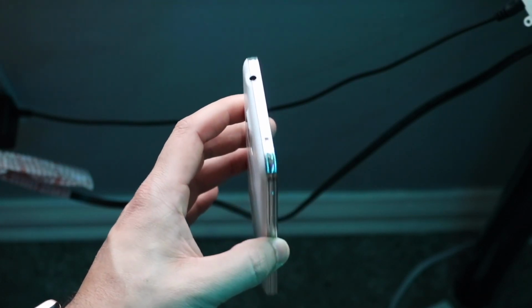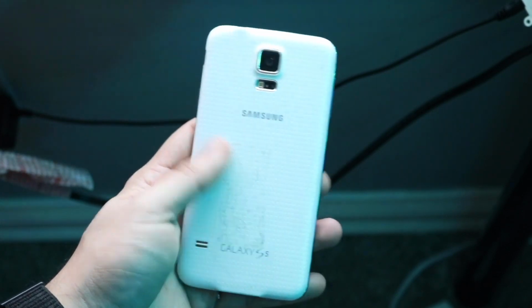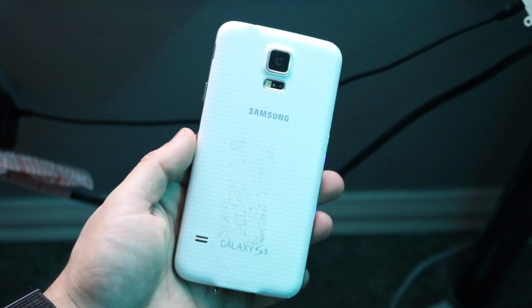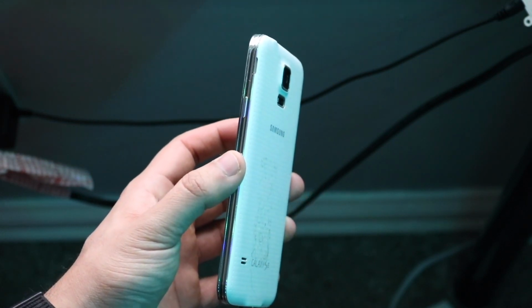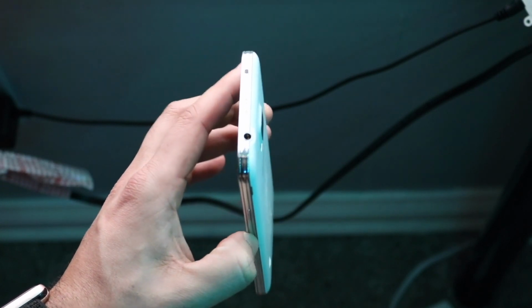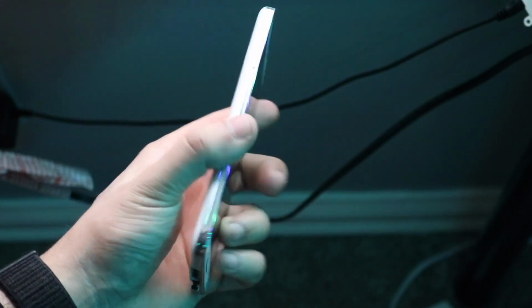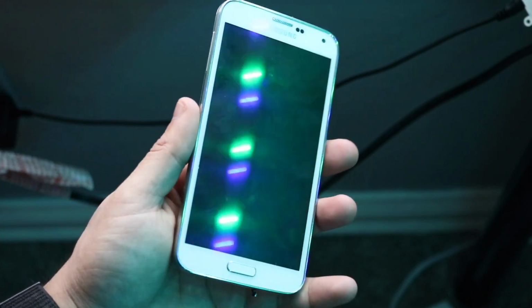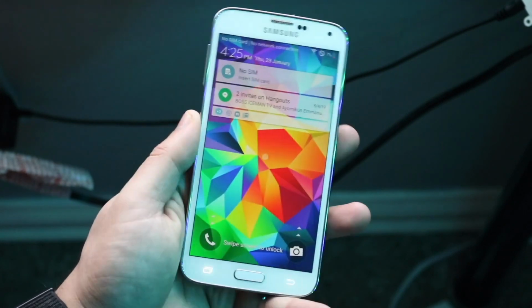Now, starting off with the Samsung Galaxy S5 on the front, you do have the 5.1 inch Super AMOLED panel. It's a full HD panel, which is pretty much the same thing we got going for the Galaxy S21. The panel isn't bad, but as I said before, it isn't really the best thing to have the plastic display over it. As I stated before, it is kind of an issue.